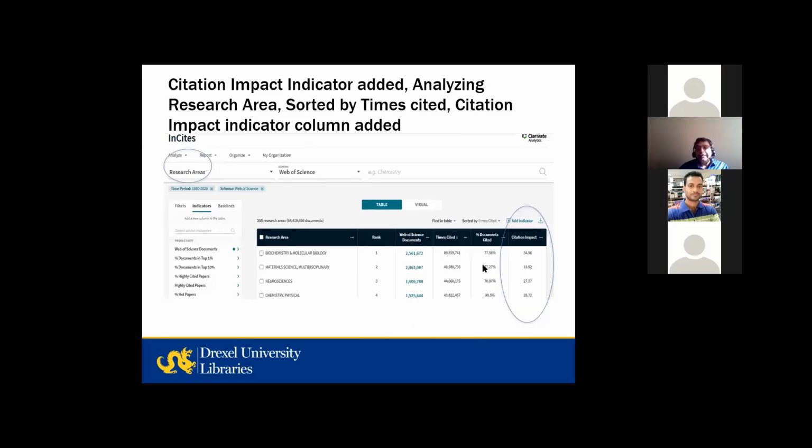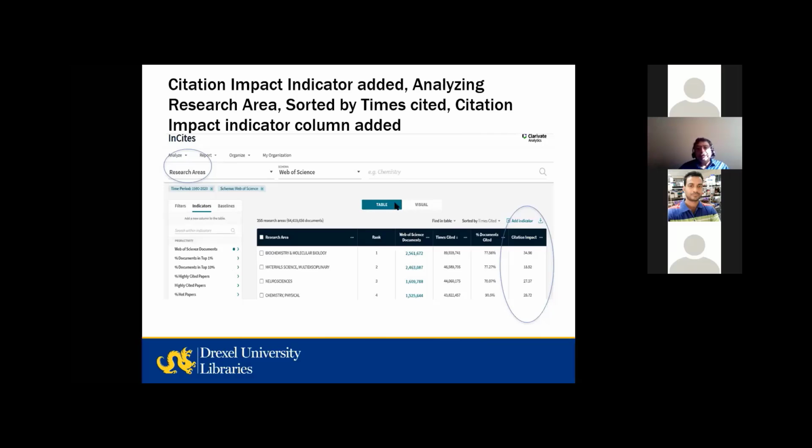Now, as I added citation impact, it shows up here. So not only the times cited but also the citation impact for each particular discipline is showing up. I strongly encourage you to think about looking at different measures and performances and start adding those indicators in your table or in your analysis.